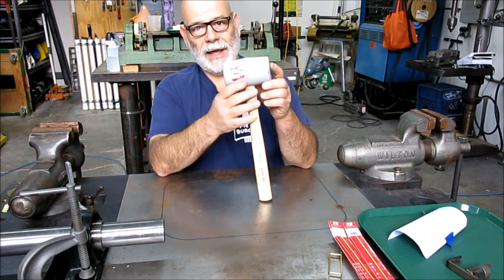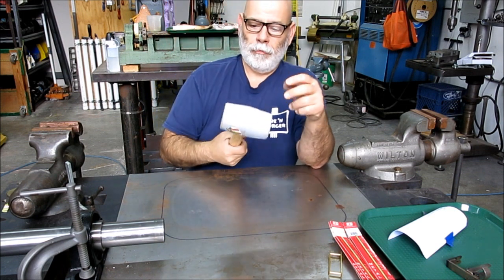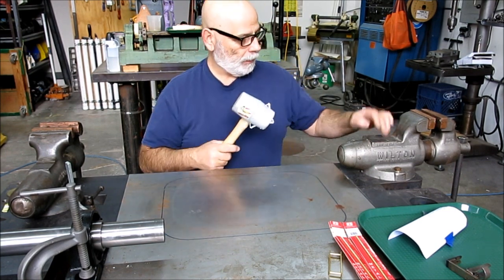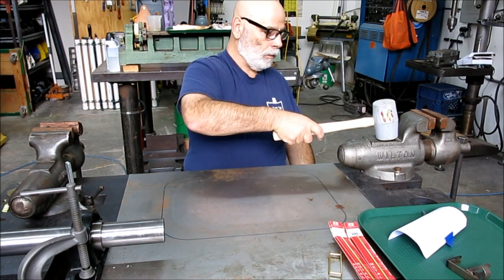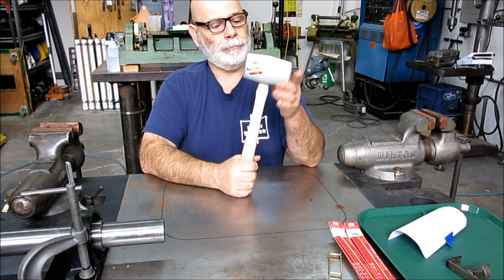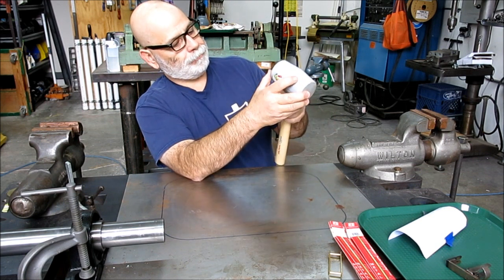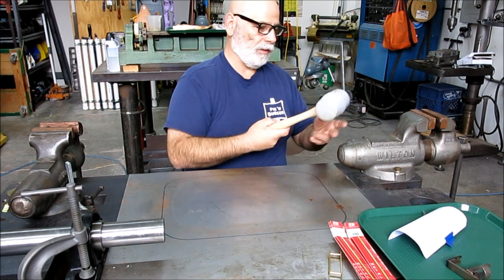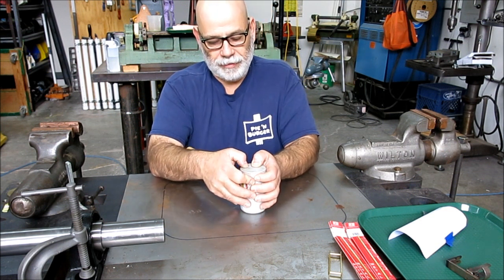It doesn't have any shot in it or anything like that, but for a rubber hammer this actually has a little bit of mass to it. When I swatted a couple of things with it, it's kind of interesting because it doesn't have a lot of rebound — for a rubber hammer. I haven't gone to the S-Wing website to check out their claims, but they call it a deadhead mallet. Most rubber hammers are pretty ineffective, but this one has a pretty good swat to it. The density is kind of a shoe-heel density — maybe a little softer.